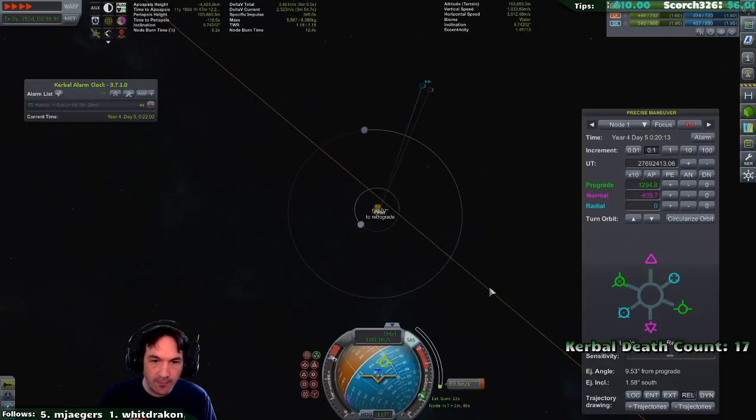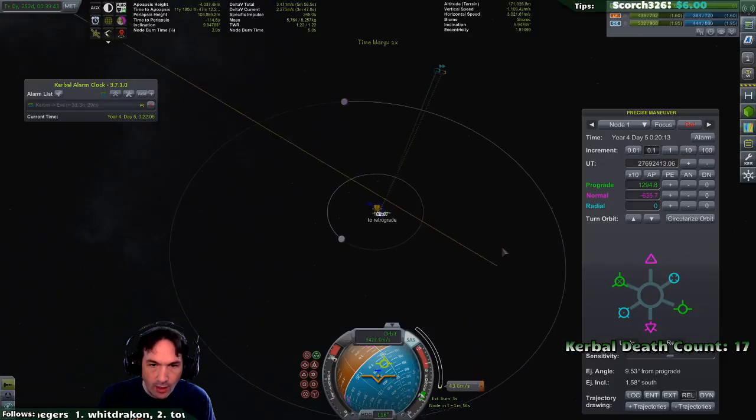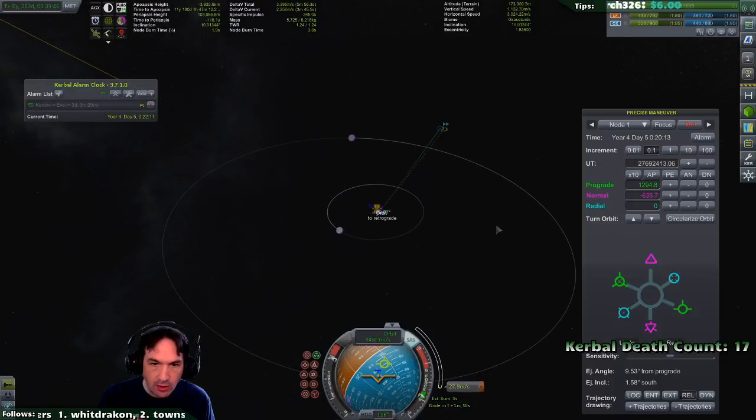Yeah, but Electro Ninja, when 1.2 comes out, I'm actually going to start a close to stock career.